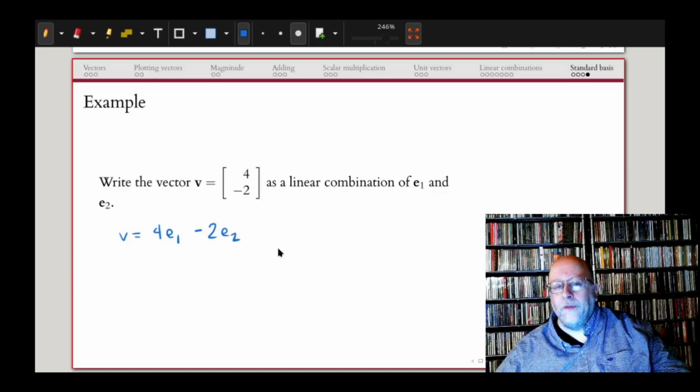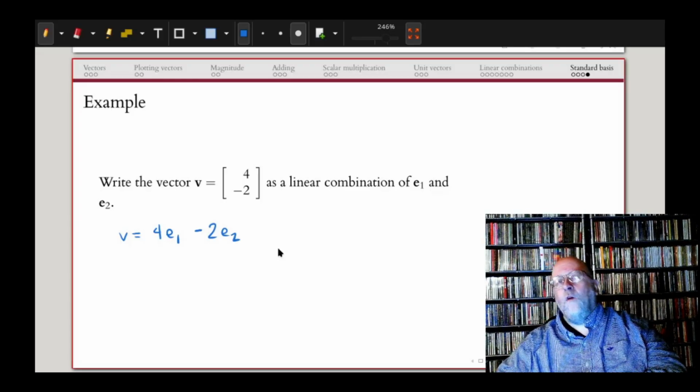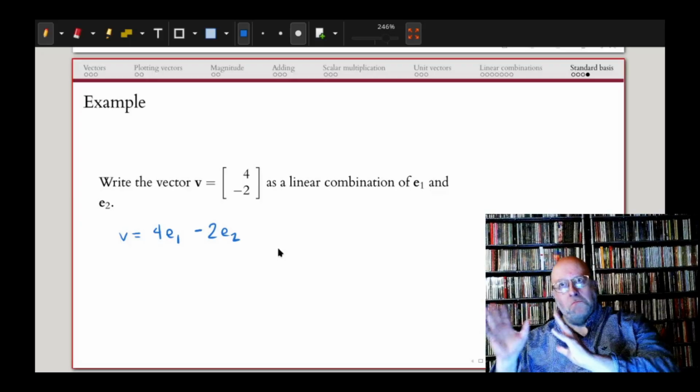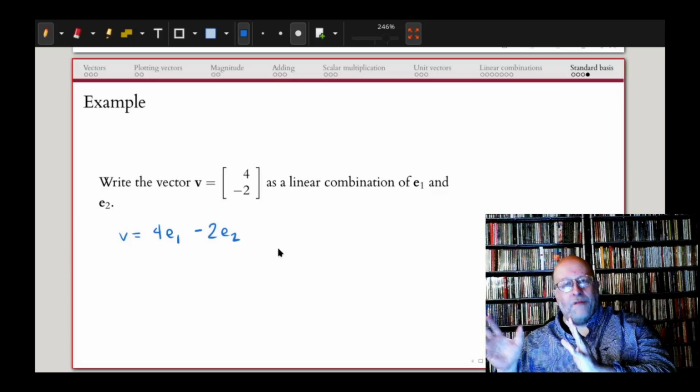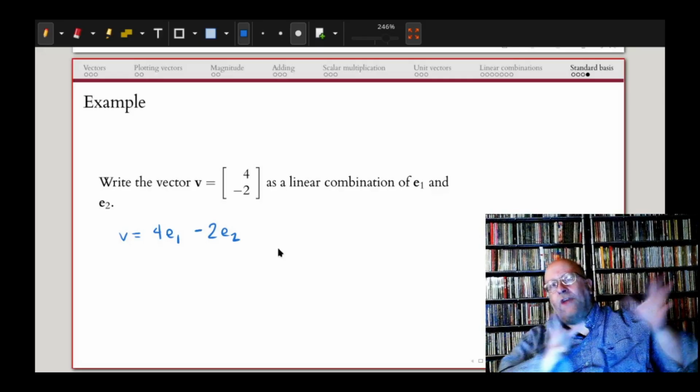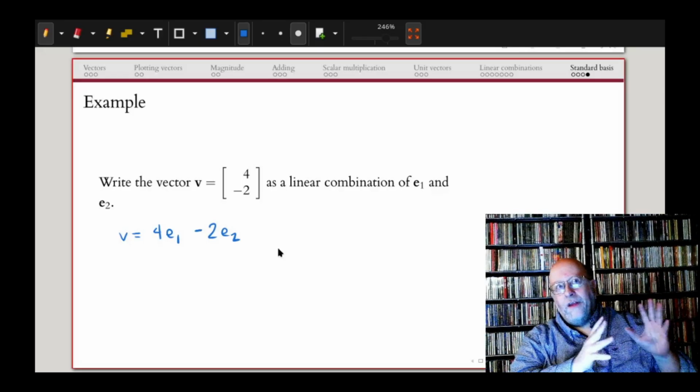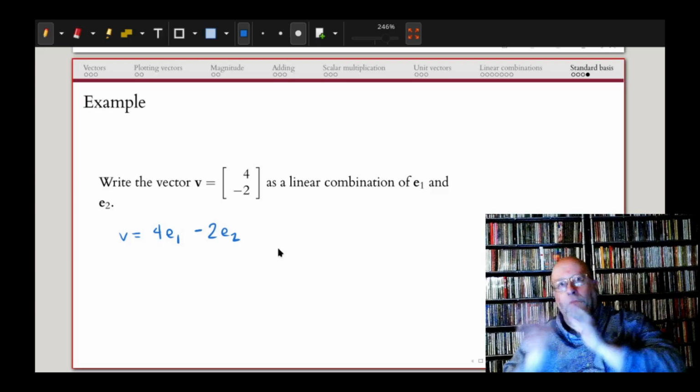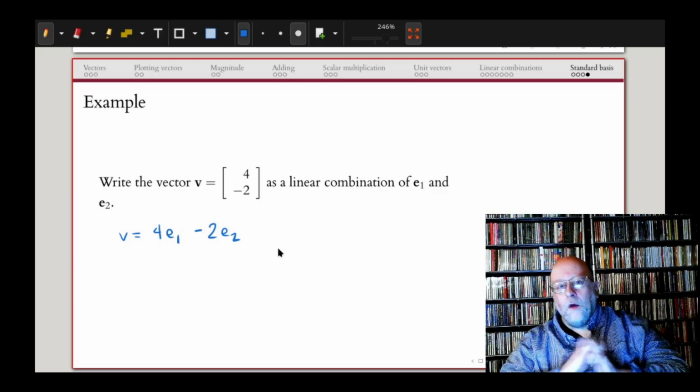And so these linear combination problems are very quick and very easy to solve using the standard basis vectors. That's going to give us a technique that we're going to look at next time, where we'll take a linear combination problem in some complicated set of vectors and turn it into a linear combination problem in standard vectors. And that one will be easier to solve than the original problem. We'll look at that next time.